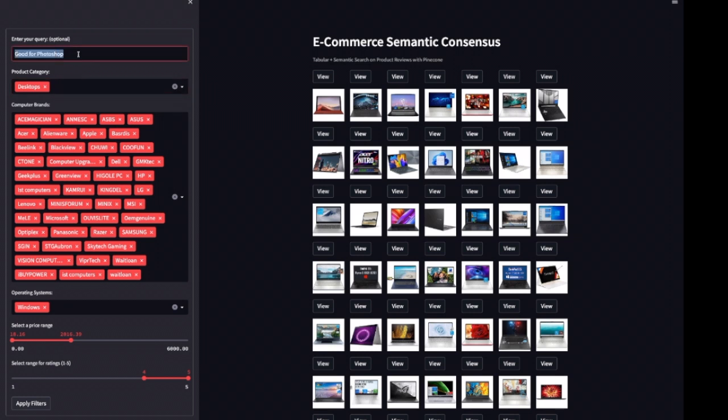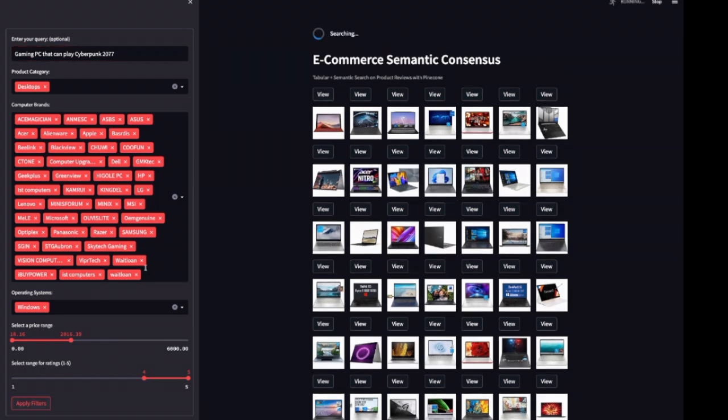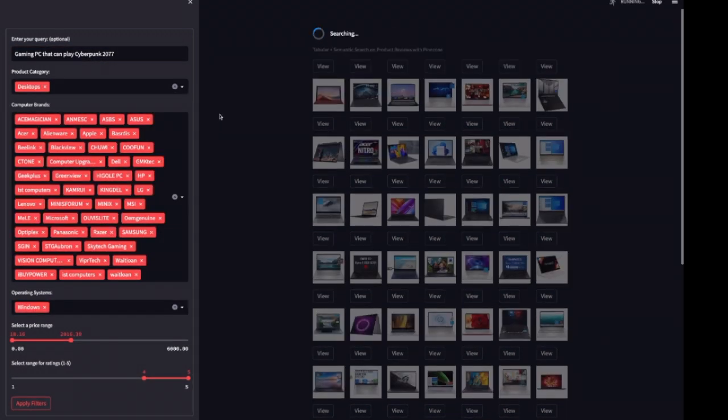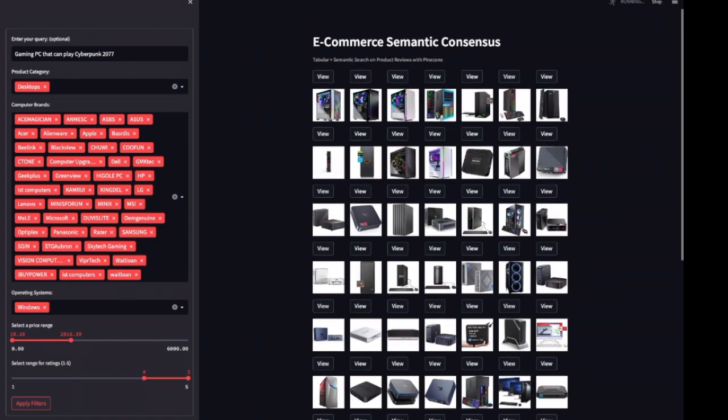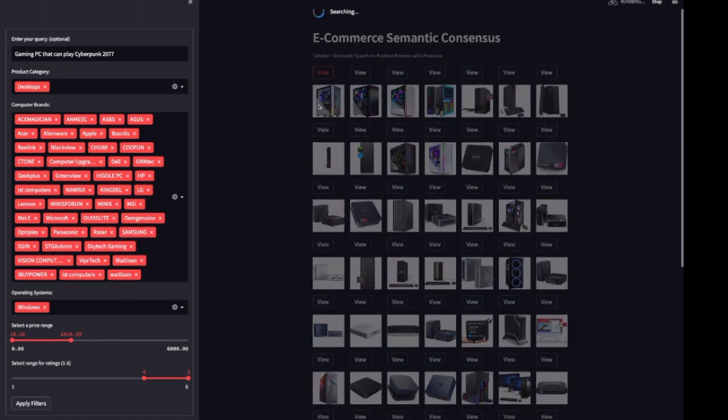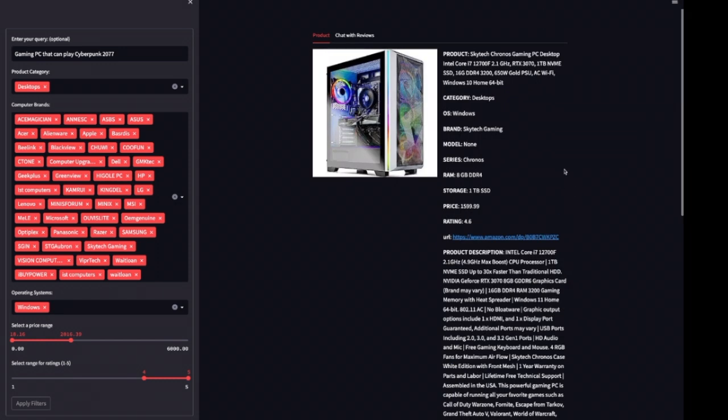So here's just the full run through the app. Filtering for desktops, looking at the ability to play a popular GPU intensive game, clicking on the top result there. And again, you can see here that in this case, it does match a keyword match to the query in the name of the game. In the prior example, that did not happen. It was just exploiting the semantic search aspect of it.